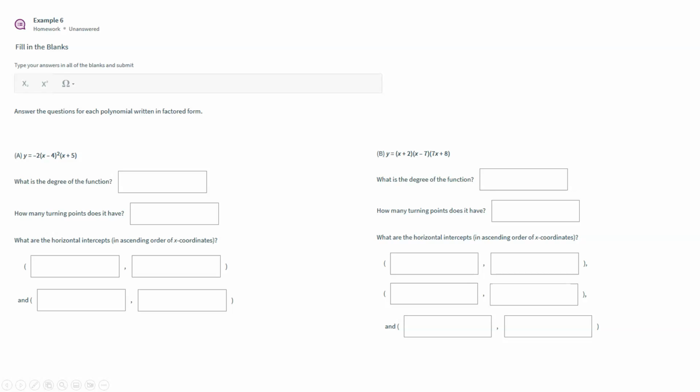So when you're looking at polynomial functions, they're presenting these two polynomial functions in example 6 in a more factored form. Sometimes they're multiplied all the way through. That's a lot easier to determine what the degree of them are because you're going to see the highest power of x, and that's going to be the degree of the polynomial.